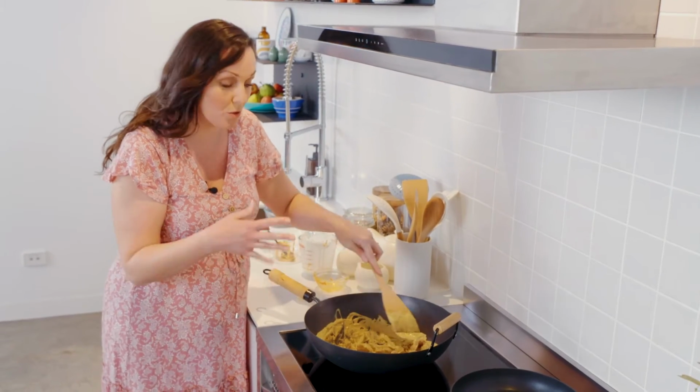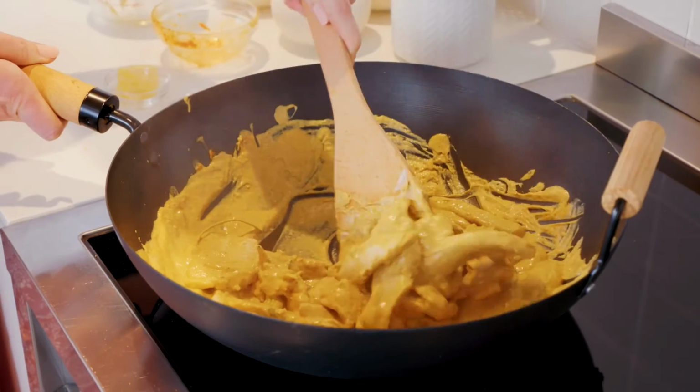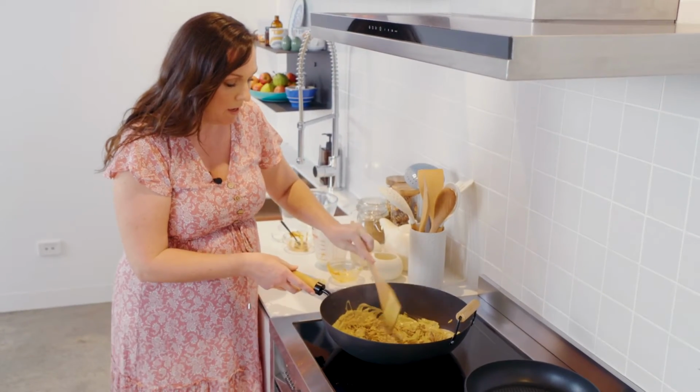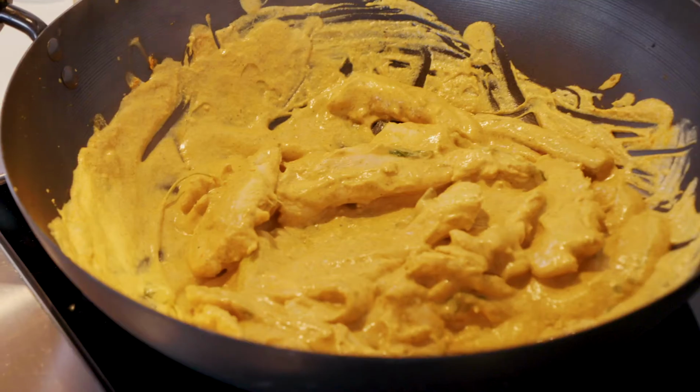So you can see that sauce has really thickened up now, and it's just starting to get a little bit darker in colour. So that should only take about 3 minutes, so I'll let it sit for a bit, but I'll just have to make sure that I do keep an eye on it. So Steph, don't distract me too much.